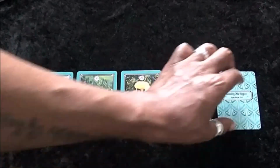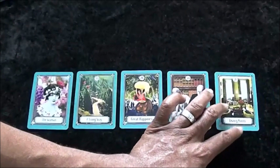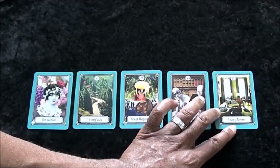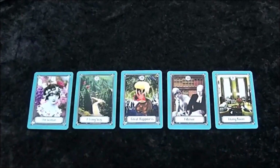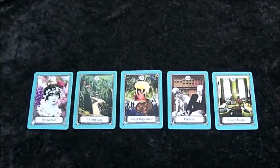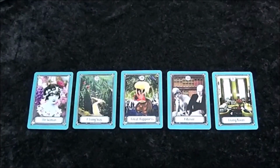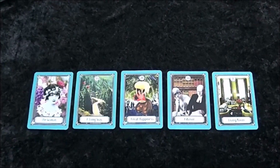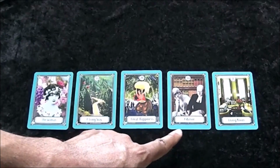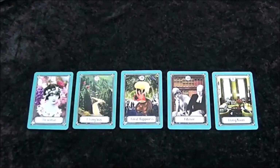So let's see what's on the other side of advisor. Ah, yeah, okay. So now, here we have living room. And living room is a card that can represent privacy. It could represent intimacy because of the close quarters in the living room itself. So for me, this is a good card because it would say there's a connection, advisor, between happiness and intimacy.